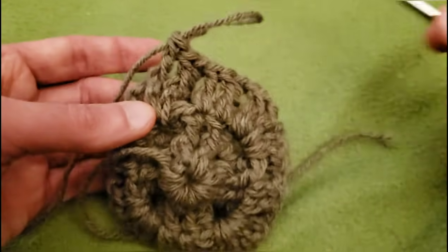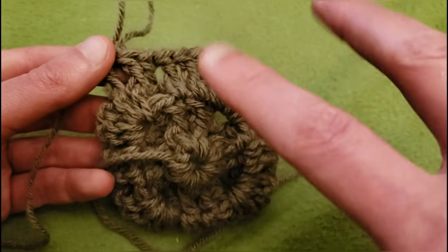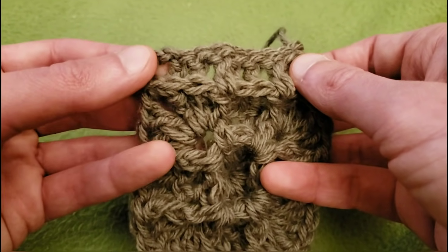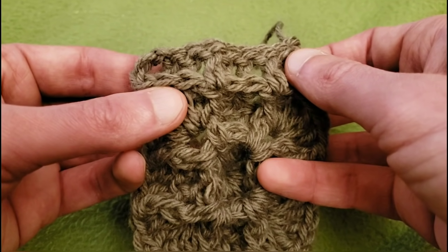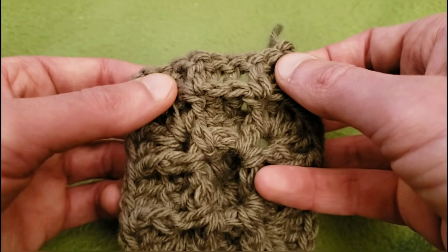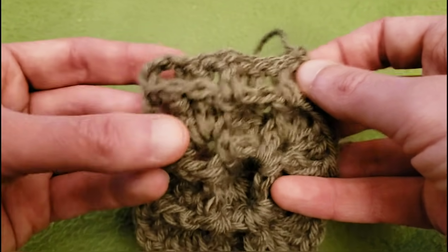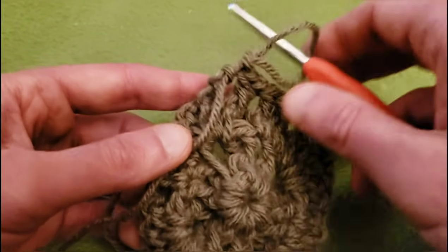Now, before I go on, I want to show you that this is how it looks on the wrong side. Now, on the right side, when you turn it over, you'll see that the front post double crochets that we were doing are back post double crochets on the right side, and the regular doubles become front posts on the right side. So it's all a matter of figuring out the inversion in your head and not letting it confuse you too much. But I wanted to show you what is actually going on.